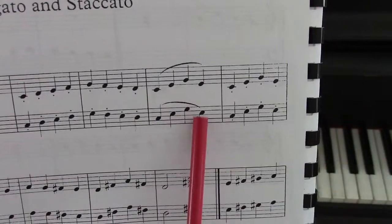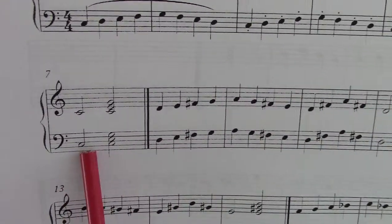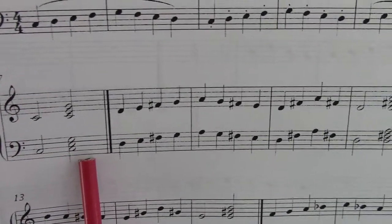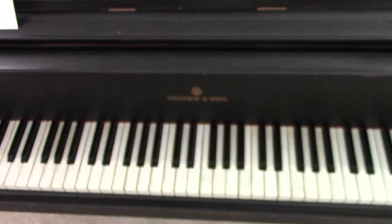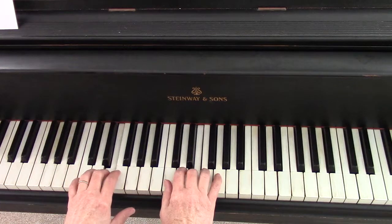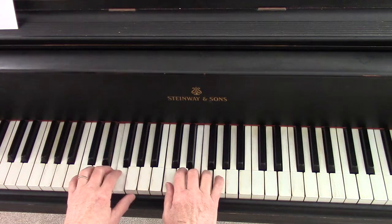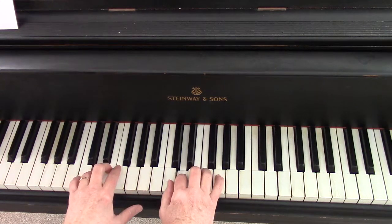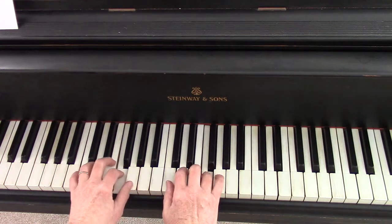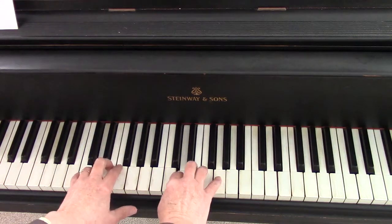C, E, G, E, repeat it, C, E, G, E, and back to C, half note, block the triad, all three tones together. Here we go. Now skip.